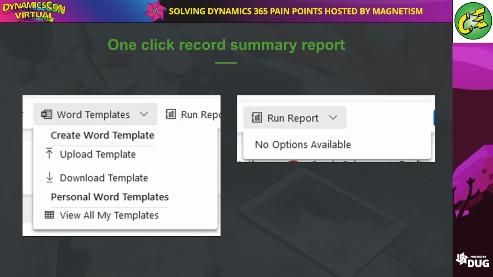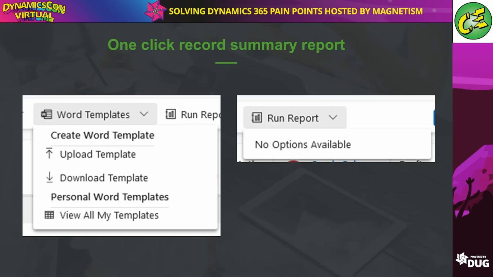So when you're looking at a form and you just want to quickly print it out or get a quick print preview, there used to be an option in the old days of CRM, but somewhere along the way this feature got removed and there's now no easy way to get a nice print preview of a record, especially now that tabs are all separated out into different pages. So it's a little bit harder to get a single view of a record and all the fields and information on that record in one nice view.